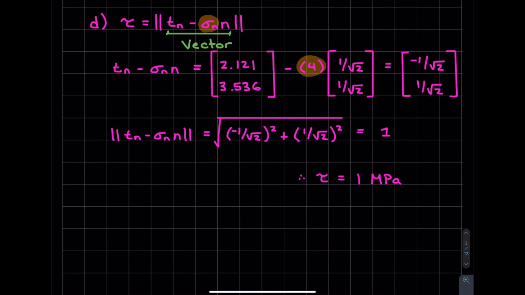So I hope question 2 cleared up a lot of your, I don't know what the word would be, your fright? Your fears, that's the word. Cleared up your fears about the stress matrix and the traction vectors, because as you can see, it's not too bad at all. So let's move on to question 3, where we do the exact same thing, except for a 3-dimensional stress state.